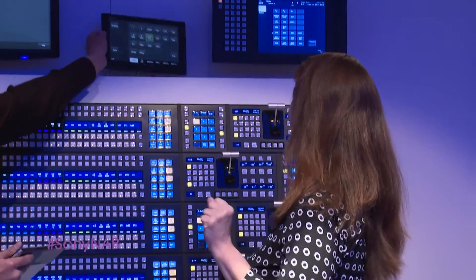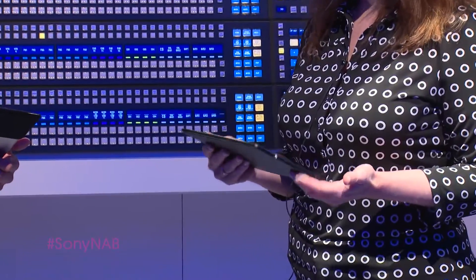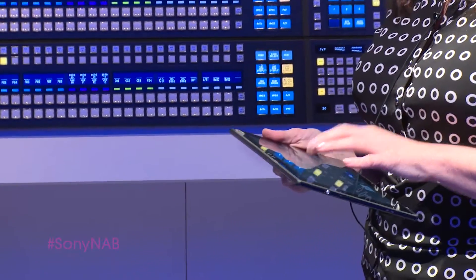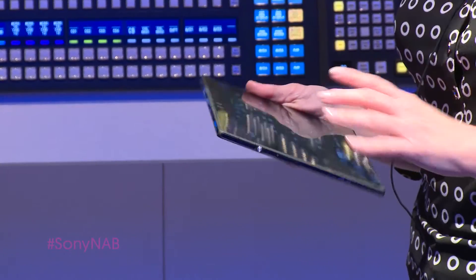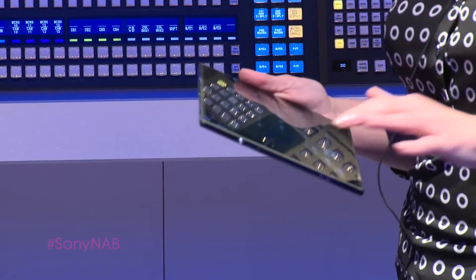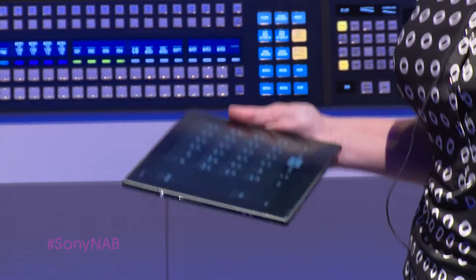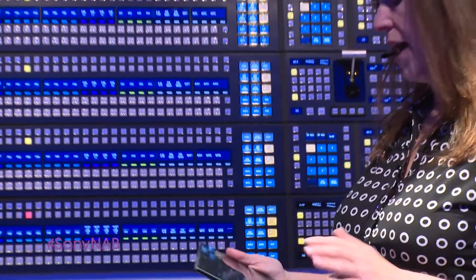I want to start with that tablet. I think this is the greatest invention as far as being able to delegate out power of the switcher to different groups. I would like to use this as a tool for my assistant directors to do changes on graphics and free up the switcher for that. I'd also like to take it out to my talent and let them do changes on the monitor they're standing right beside in the middle of an interview — to jump back and forth between subjects so they aren't stuck with whatever the script said. They can let it be free flow and a lot more interactive.